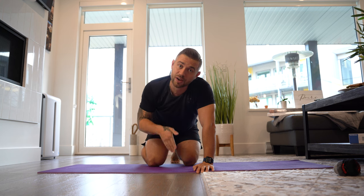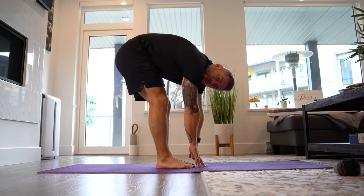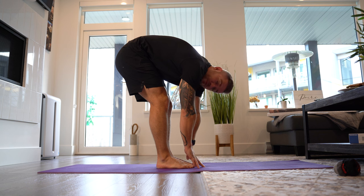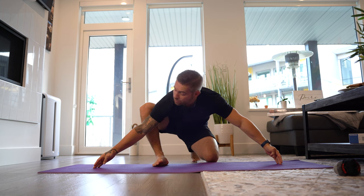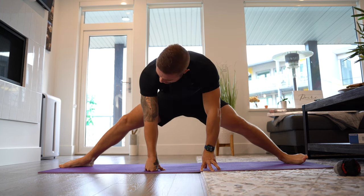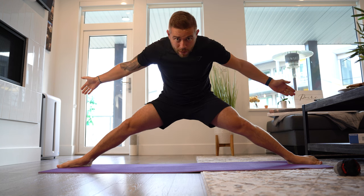We're going starting from the top down - touching the toes from a side angle, then into the full side splits to compare day one to day seven. Side profile coming down - vastly different from day one. Day one I couldn't even touch the floor, now I can get multiple fingers pushed down. That's progress. Now we get to feel that buildup - the splits. Remember, I could barely get to about here on day one. My goal today is to get my feet as close to the edges as possible. I've got a toe - another toe. This is progress. I'm holding it, it burns, but I can make progress. That's the extent of it before my groins blow up.